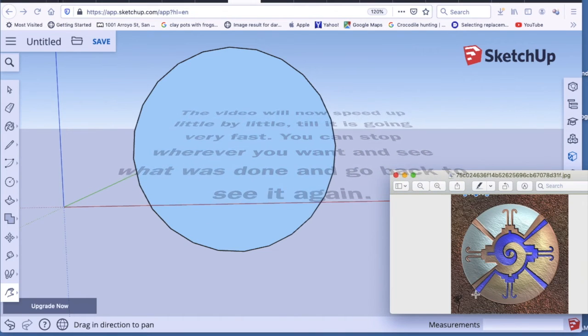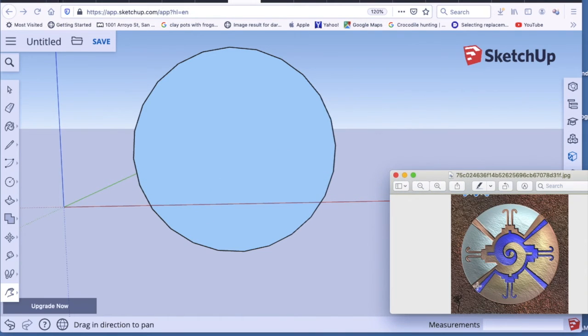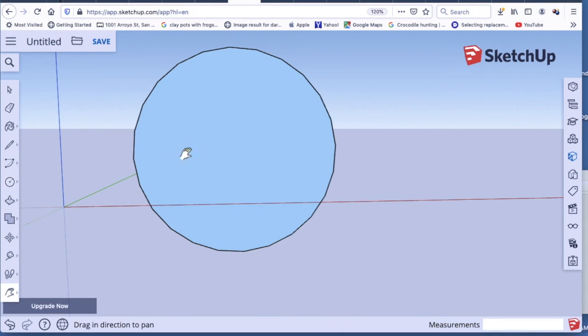Okay, now this has an intersection in the middle here, right? So what I want to do is I want to make sure I know where my middle is, right? So I'm going to get my middle, and I'm going to come over here. That is the center. I'm going to make a tiny little thing here. I'm just doing that. Now I know that that's my center. I can get rid of that later.